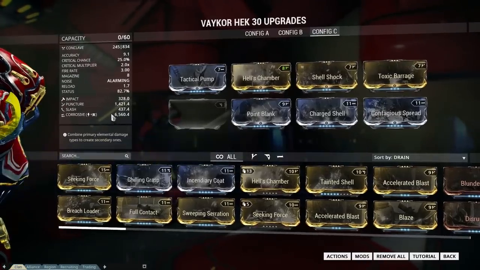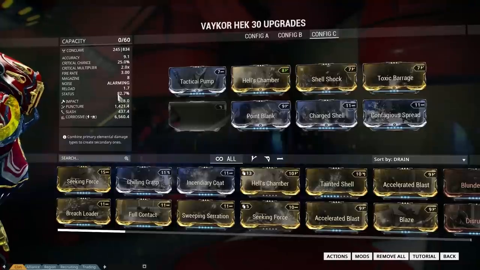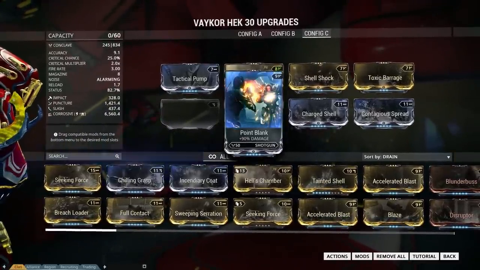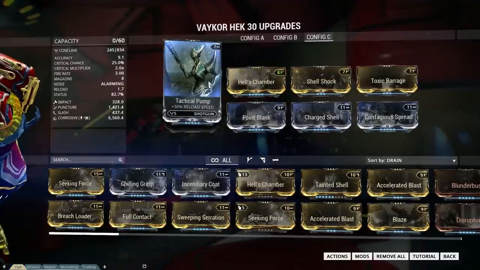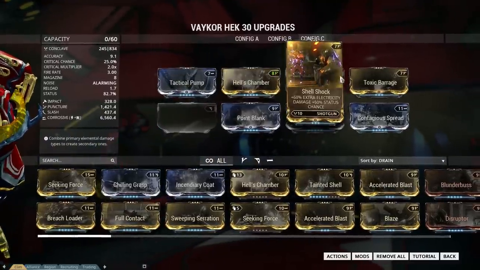And here we are at a corrosive end. A little bit of puncture damage build. Hell's Chamber for the multi-shots. Point blank for some extra damage. And of course, electricity and toxin damage for the corrosive damage. And I thought, let's get a tactical pump mod for some fast reload speed.